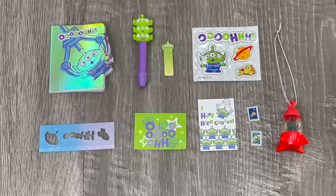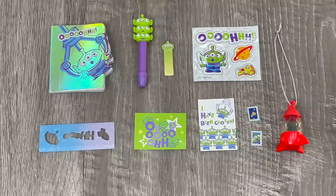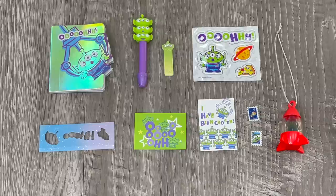Here we have an overview of the Toy Story bag accessories — I love how all of the items are themed to the alien character. First off we have a bag tag over by the corner and then some stamps for the postcards; there's a total of two postcards and one says 'I've been chosen' — that's my favorite one. Then we also have a ruler with some stencil detail over by the middle, a notepad, and a pen. I love the detail of the pen with all the aliens stacked on top of each other. Then there's a post-it note and some stickers too.